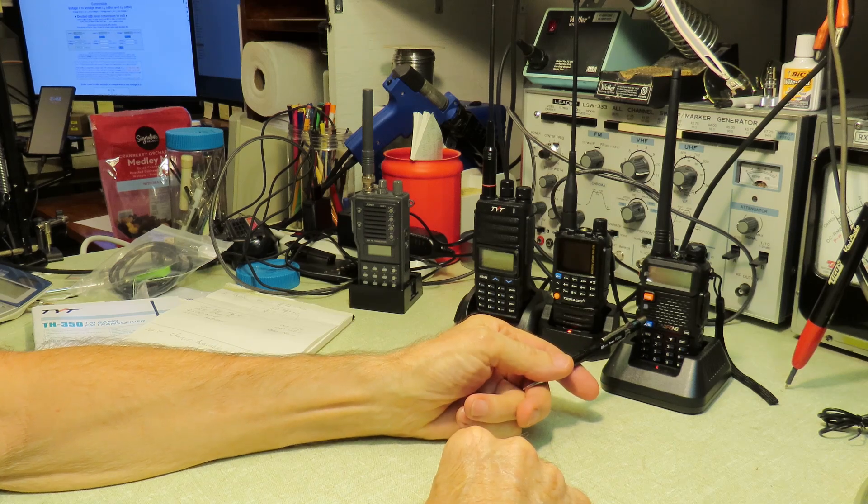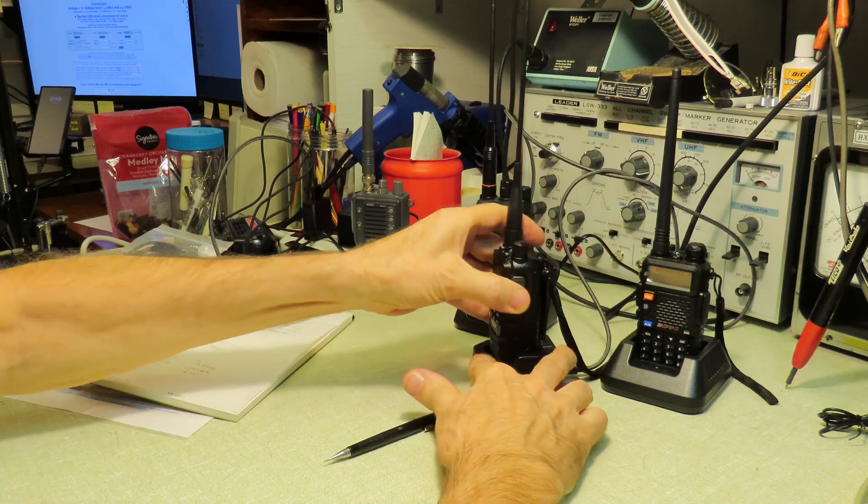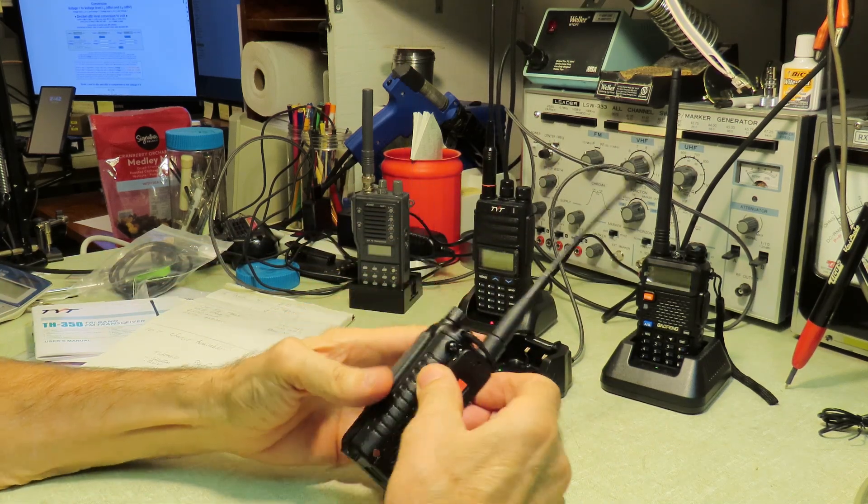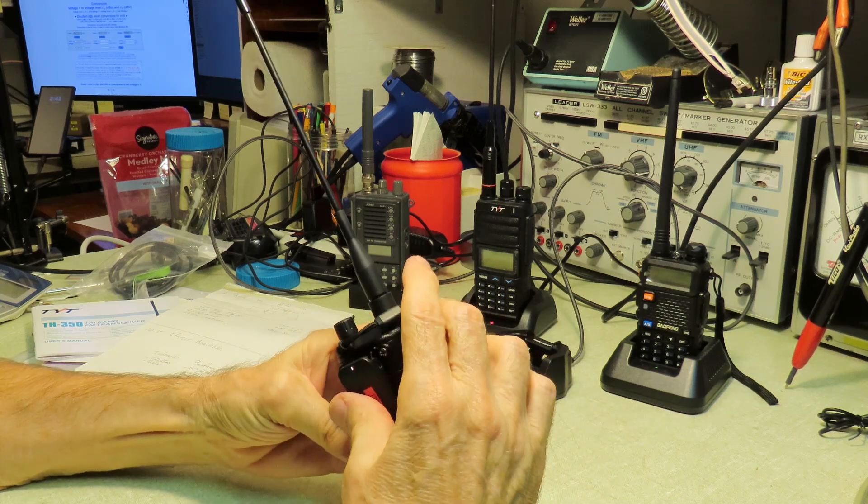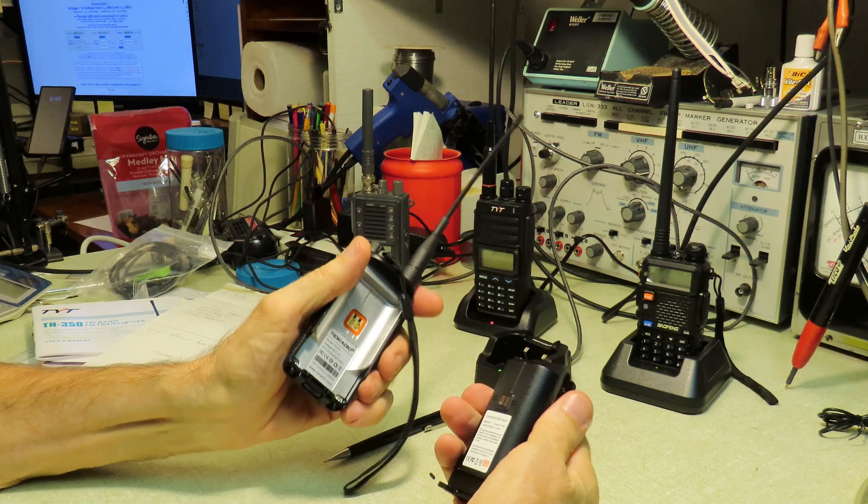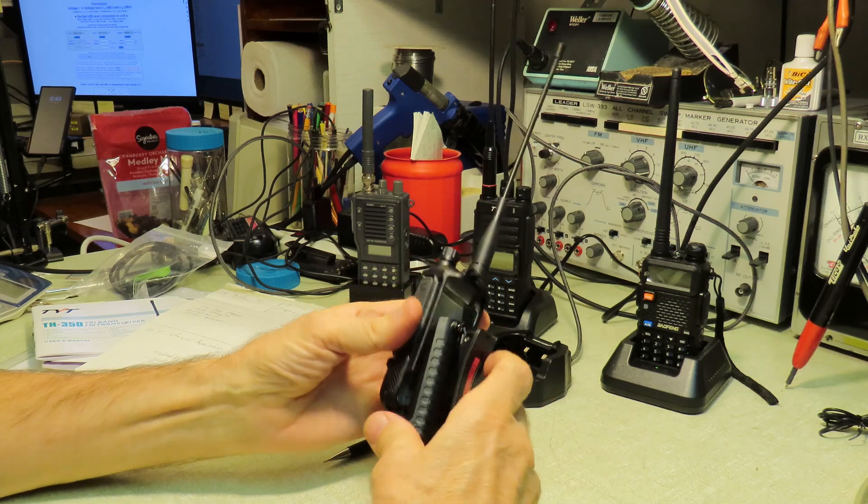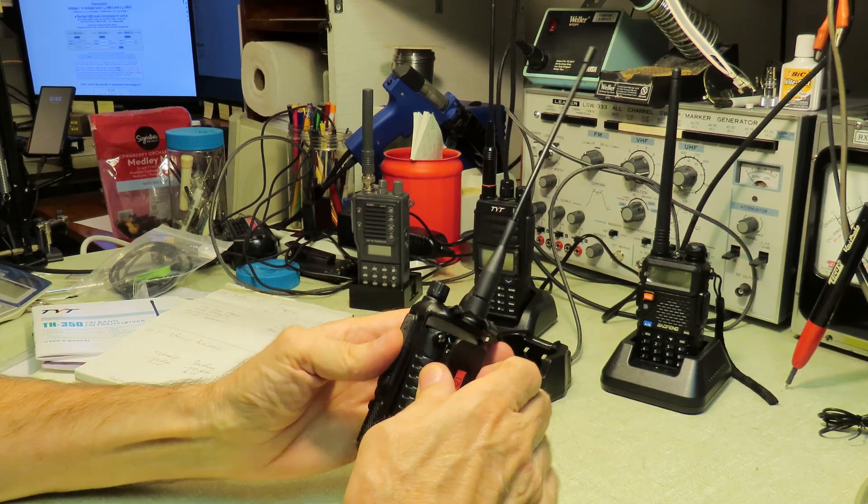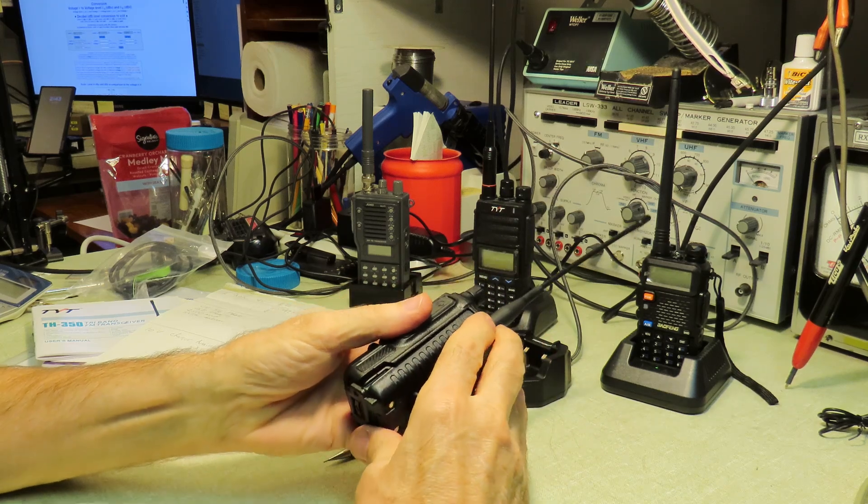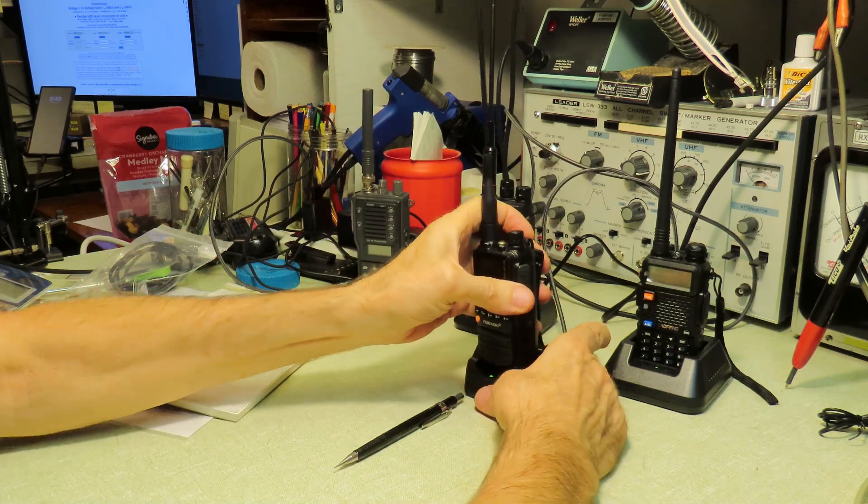1600 milliamp-hour battery. What the heck was this one? Was this a higher rating? I forget now. I've done so many of these sets, and I'm even forgetting how to take the battery off of them. I've got so many different ones. Okay, the latch is down here. This pack, this is a 2500 milliamp-hour on the TID system, on the TID radio, TID-H3. So it has a lot more battery capacity. And the battery is going to last longer, of course.